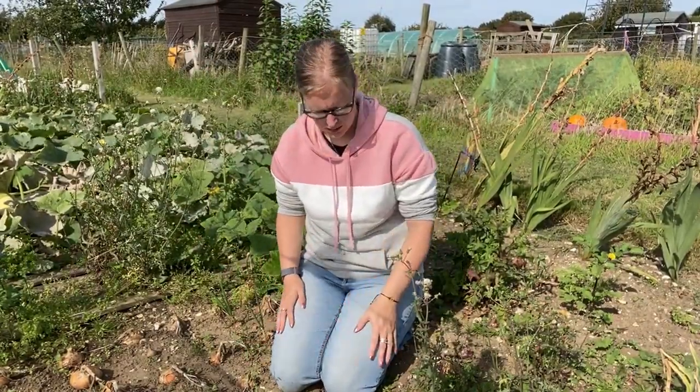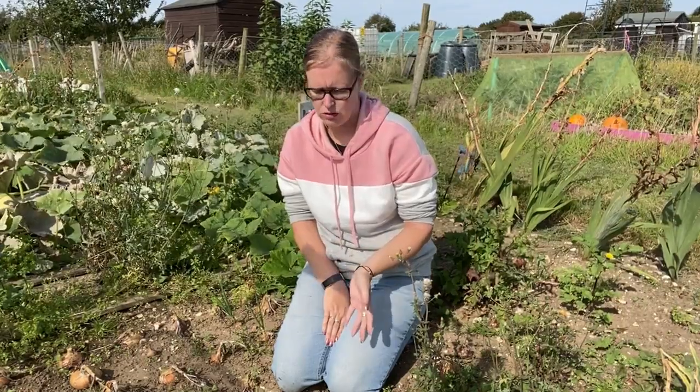As you can see, my onion patch is really, really weedy. Now, I've basically left the onions to their own devices for the summer, and I'm now ready to pull the majority of them up, if not all of them. And then that'll give me the chance to give the whole area a good weed and be prepared for next year.